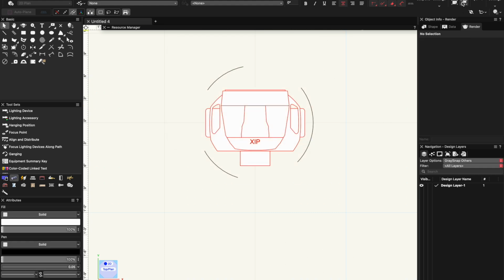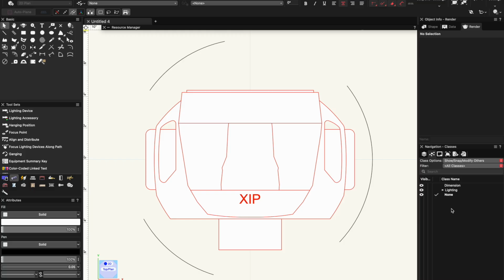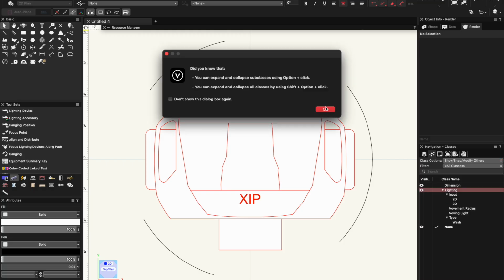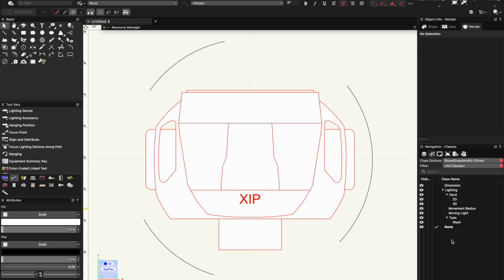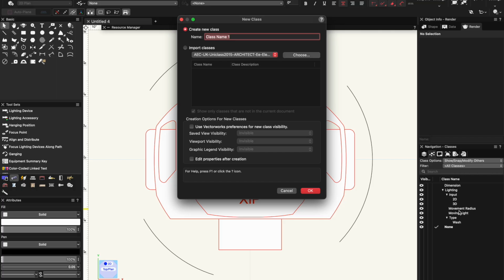Step before that, what I do, again, there's different ways of doing it, but I've done it like this. Make a new class called fixture build wash.